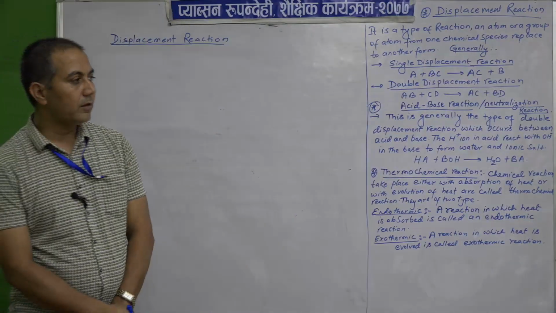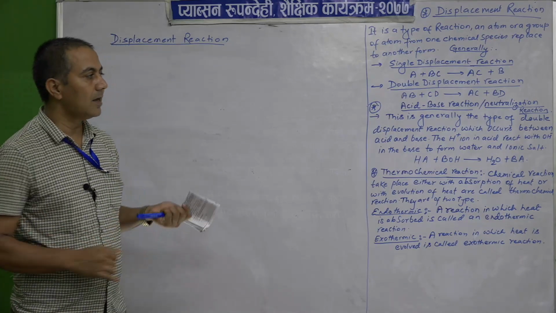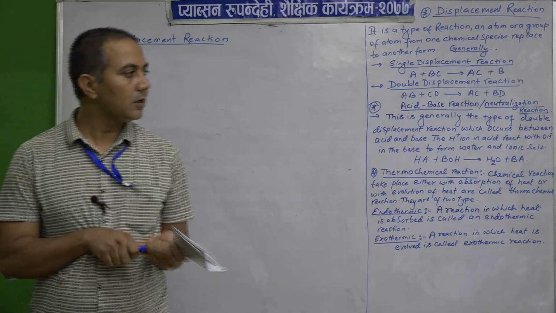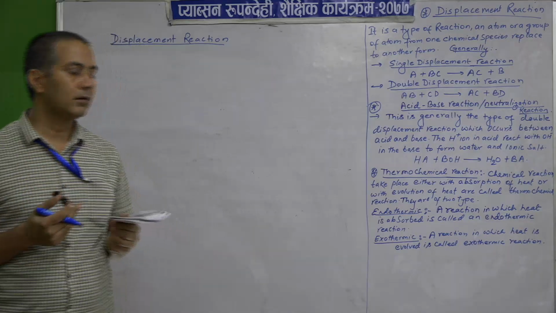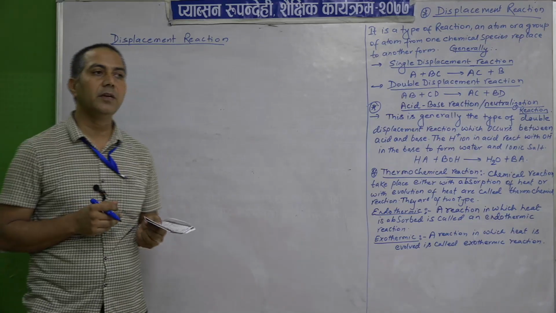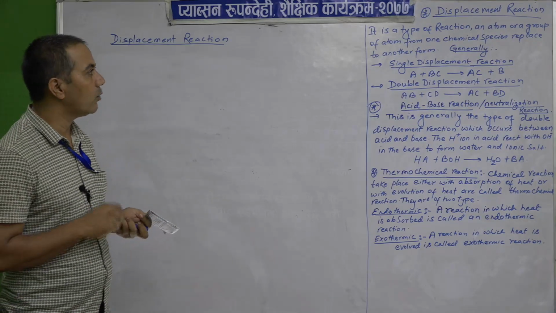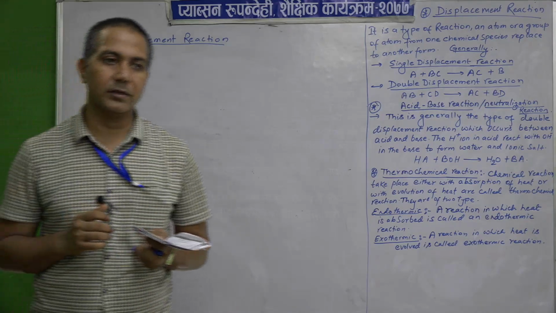We are continuing with the same chapter, chemical reactions. In our last class we discussed some of the types of chemical reactions. Today we are continuing the same one. Last day we studied the different types of chemical reactions. What are they? The first one is the combination reaction, isn't it?